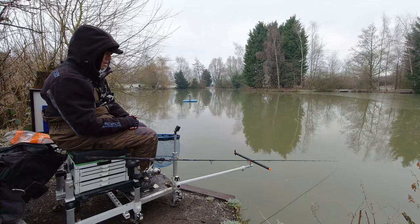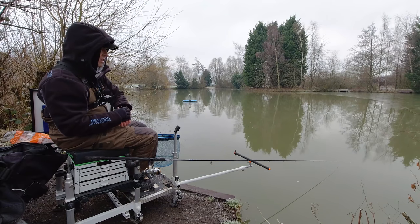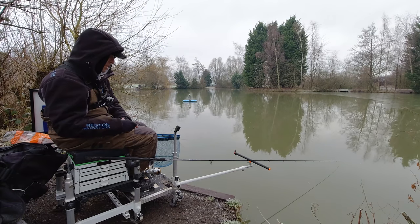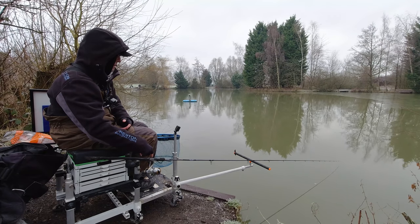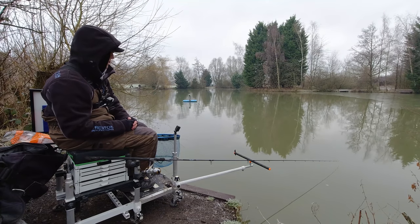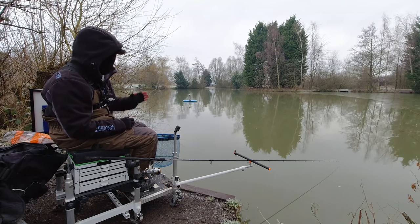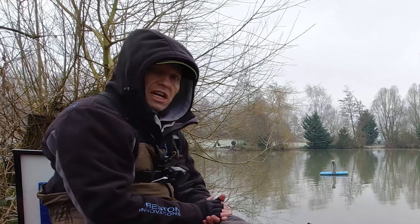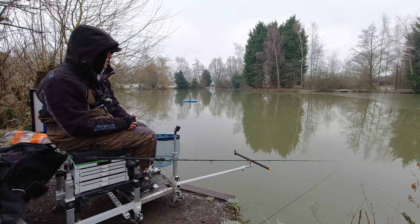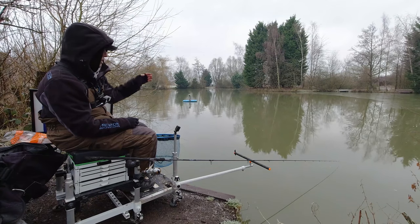Too cold without the hood. So if I don't get any indication on this draw now, I'll give it about 3 or 4 minutes. Probably what I'll do is unclip and add about 4 metres on. Just go that little bit further out. As I say, I don't think anybody else is throwing out in that direction, so I've probably got all the way to the island. We'll just see if they've backed off a bit. Just look for signs of the tip moving again. I mean, I've had no liners whatsoever, which suggests there's just nothing moving about between me and where the bomb is.